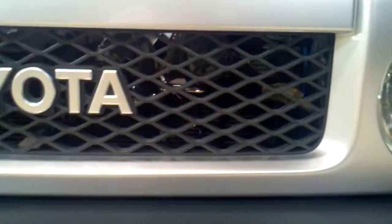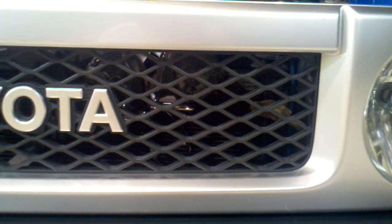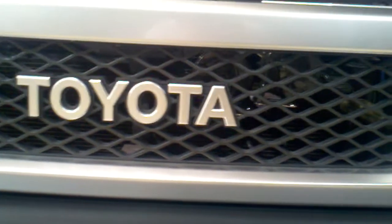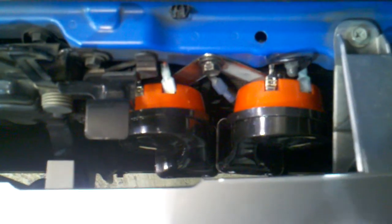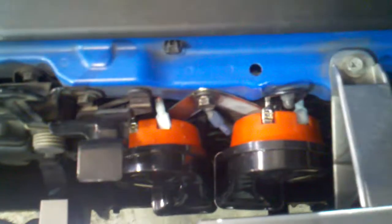Now, one thing I did want to go over, as you might see there, this car has big everything, and the only thing I am not completely enthused about with this car is the horn. So I got together with Hank, and we went ahead and modified this horn. Now, this is a high-low dual horn, and as you can see, we had a little bit of creative work wedging it in there. But what I did is I just pulled the lead from the stock one, which was so dim you couldn't even barely hear it in traffic. Like these cars going past us were louder than that horn.